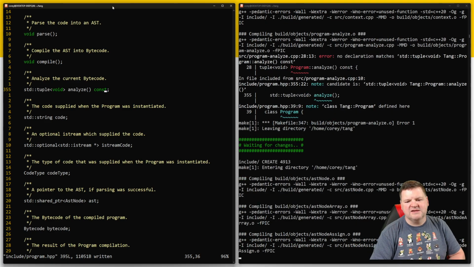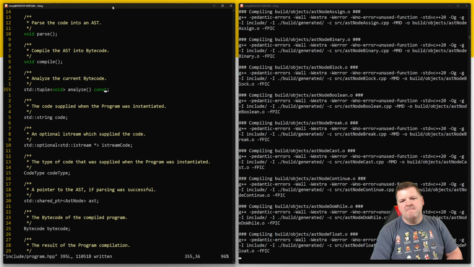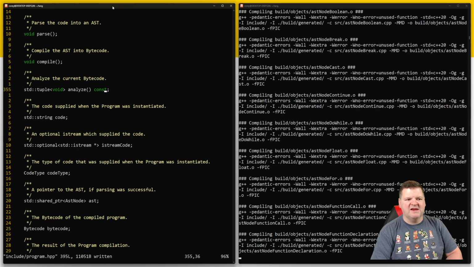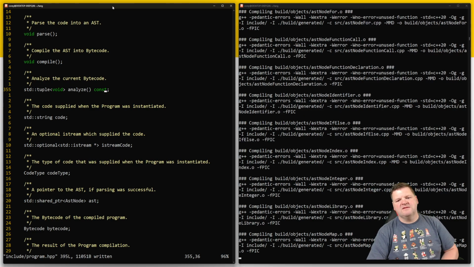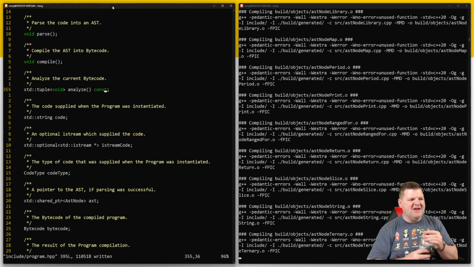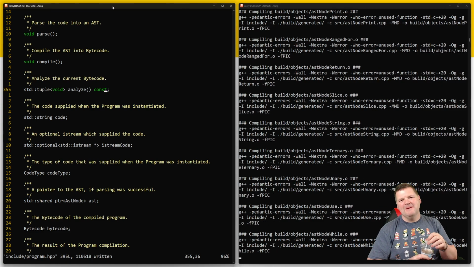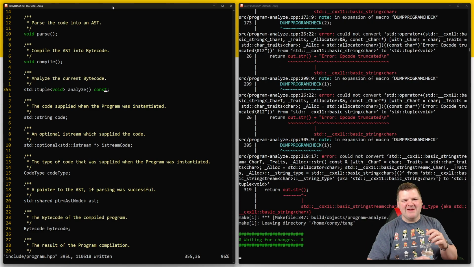Do that. Now it's going to have to rebuild everything because so many things rely on the definition of program. Why? Because we just rewrote it. We rewrote program. Excuse me, in the previous two episodes, we rewrote our makefile to get all of our stuff in there. Okay.